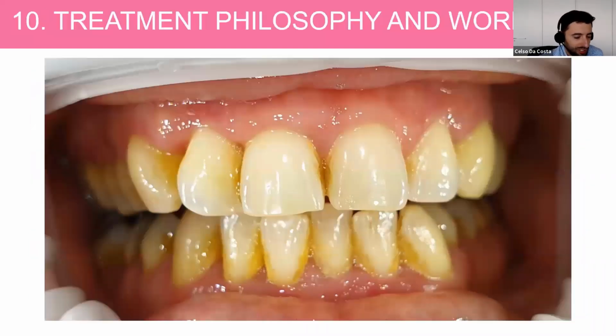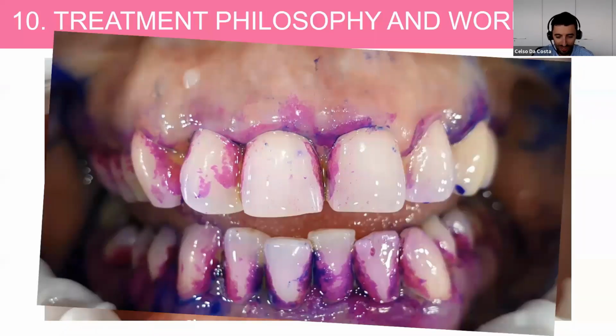And the treatment philosophy and work ethic. I like to do it. It motivates myself also to see before and after pictures. This is one of my best cases. That was a patient that was coming to the office every 3 months, never with good results. Then we started using the guided biofilm therapy, and for this we disclosed and we took pictures.